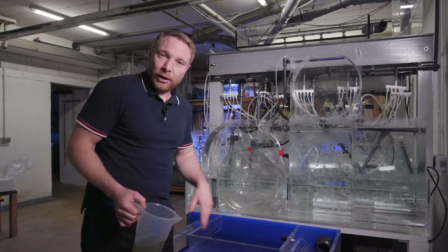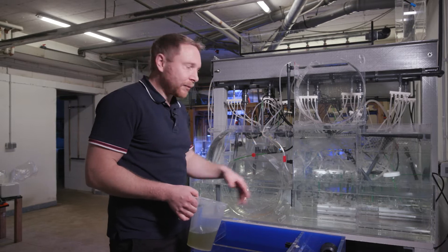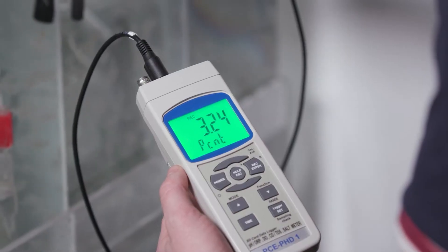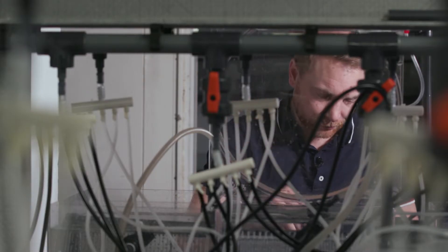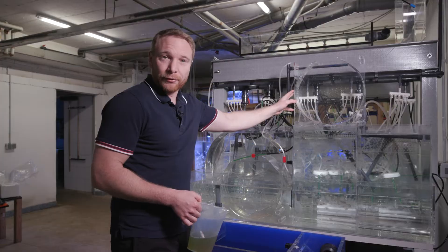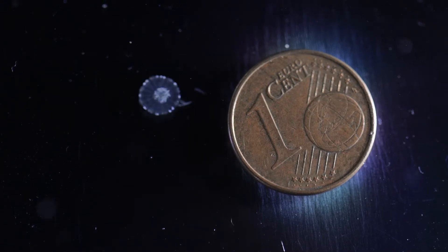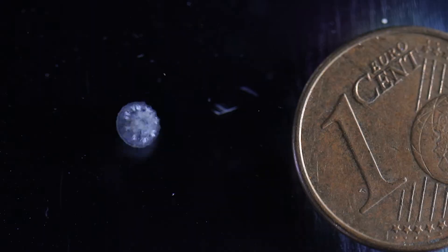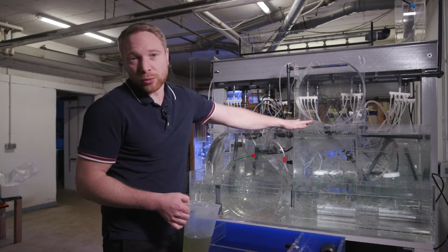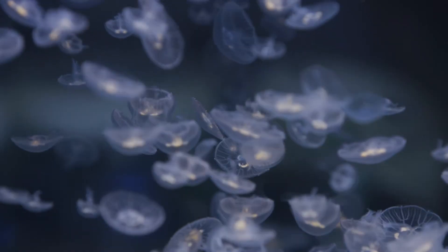We are here at one of our breeding tables — this one is mainly for moon jellies. It's at 18 degrees and the salinity is about 30 ppm. As you can see there are many hoses and pipes, which is why we call it a jellyfish lab. We have different tanks: the smallest ones are maybe two to three days old. At five to ten millimeters they go into U-shaped grow-out tanks to reach two to three centimeters. These moon jellies are about two weeks old and grow very fast — about one to two centimeters a week.